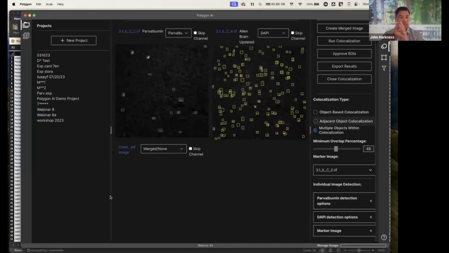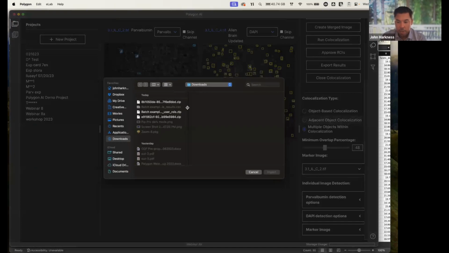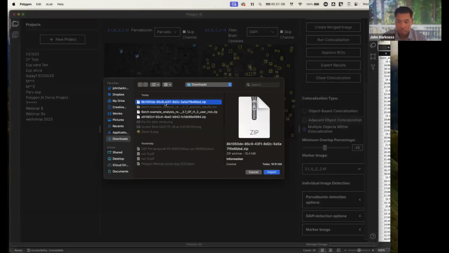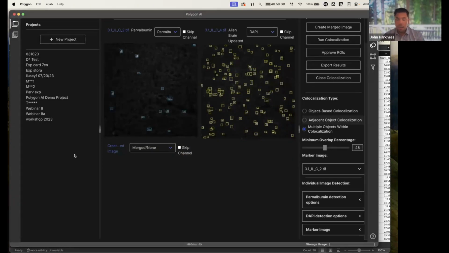It's just taking all of those images, all of those results, and putting them into a zip file that I can then bring back into another instance of Pipsqueak or Polygon. So to do that, I'm now just going to go up to my file menu, or on Mac, my Polygon menu, and I'm going to say import project. And I just need to find those projects that we were looking at. Actually, we just exported a couple of them earlier. So, this is a great way to kind of see how that looks. And then I would just bring it right back in. So yeah, great question. All right, going back to the chat.